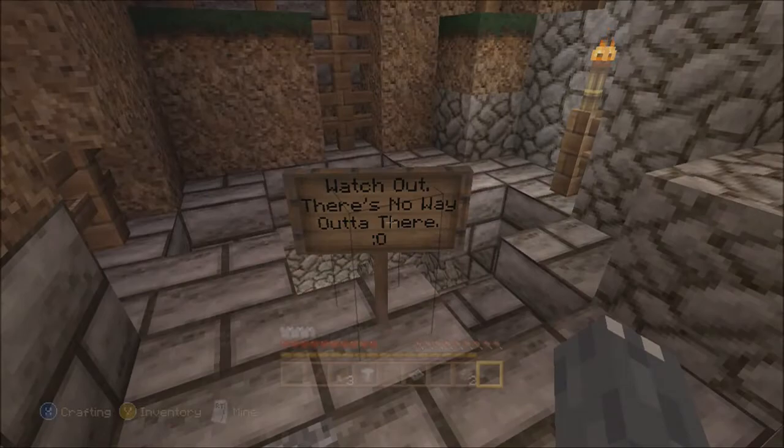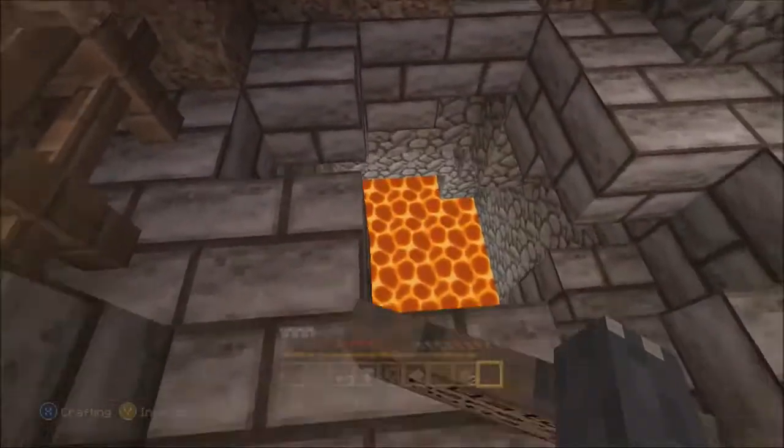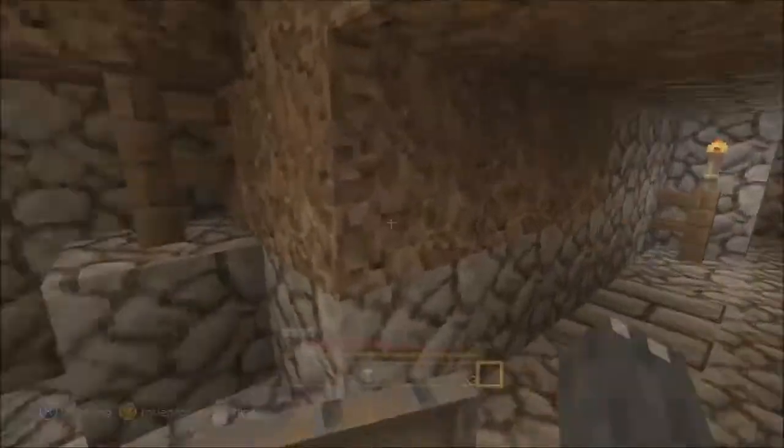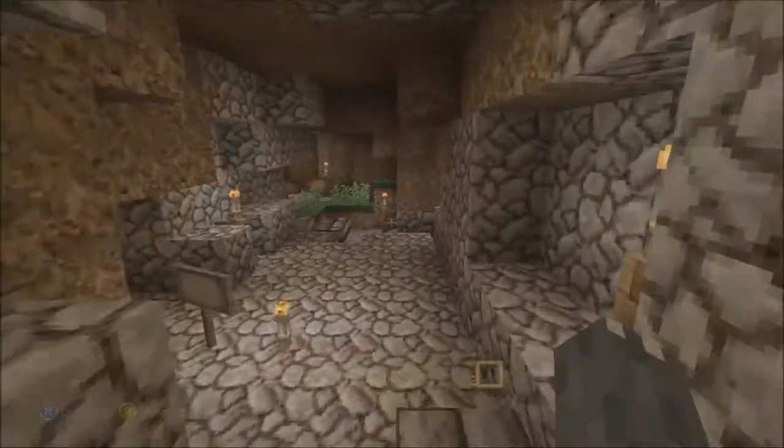Watch out! There's no way out of there. Oh, don't like the look of that. Up here, two storylines. Just see if there's anything. Is there anything around here? No.